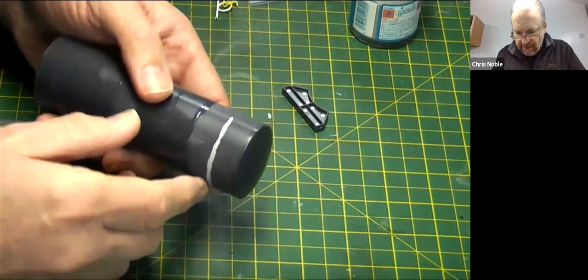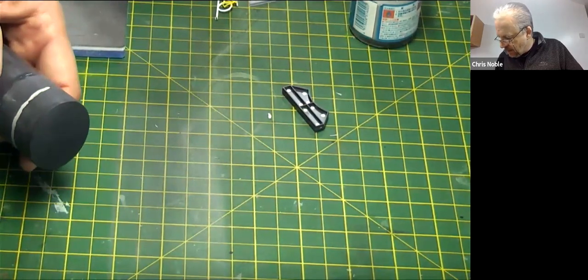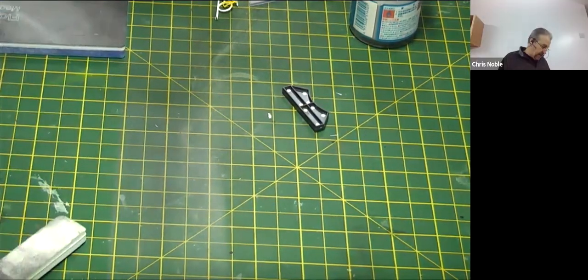I've put a bit of this Mr. Surfacer on here just to see what that looked like. While you're doing that, Chris, you said you would probably put some primer on that. What type of primer will you be using so I'm prepared for next time? Well, there's all sorts of primers you can get, Pete.